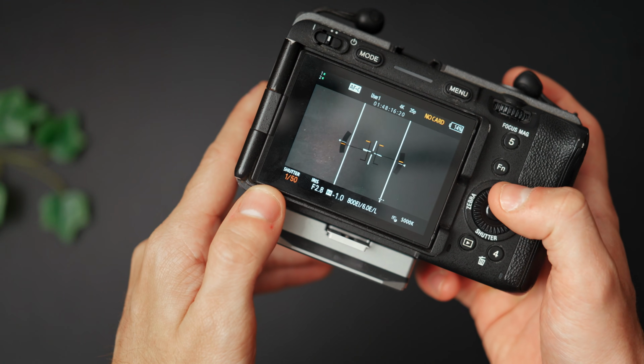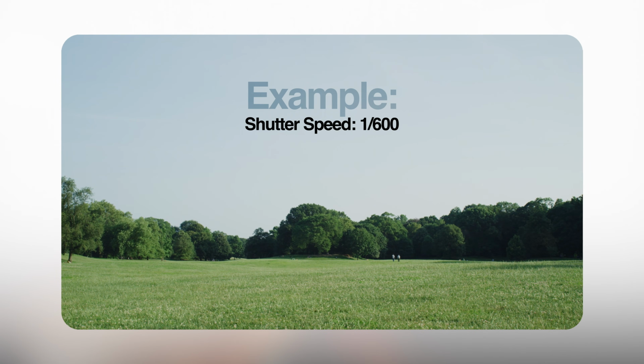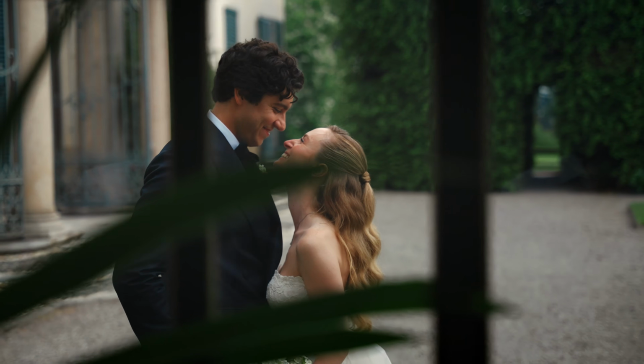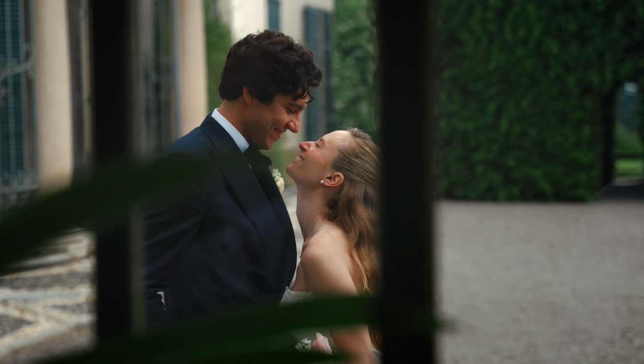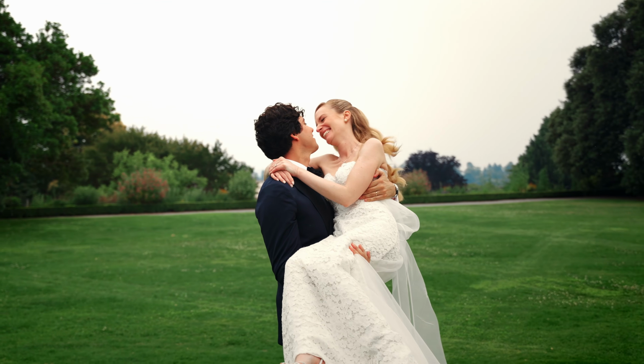The first thing I always lock in when shooting video is shutter speed. And this is probably one of the most common mistakes people make, especially at the beginning. So you are outside, it's super bright, and the first instinct is to raise your shutter speed just to make the exposure work. The main problem here is that as soon as you do that, the motion in your image completely changes. So movements start to feel sharp, almost a bit nervous, and you lose that natural motion blur that makes your video feel cinematic.